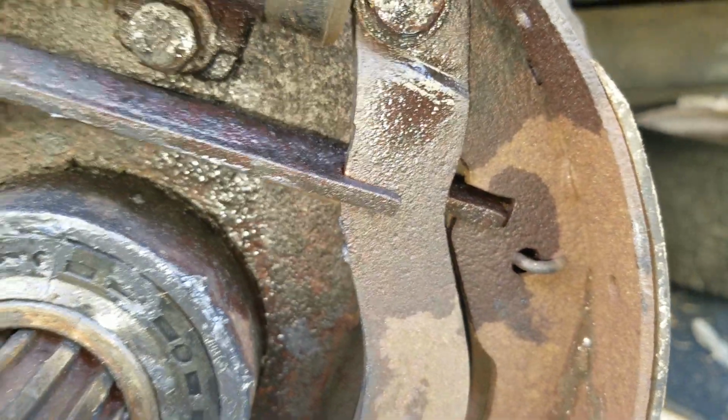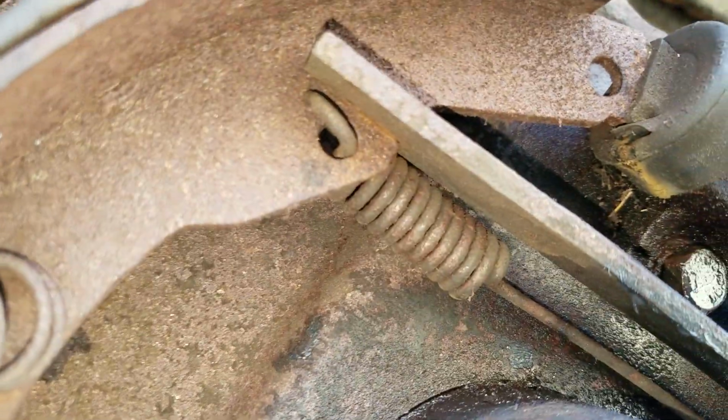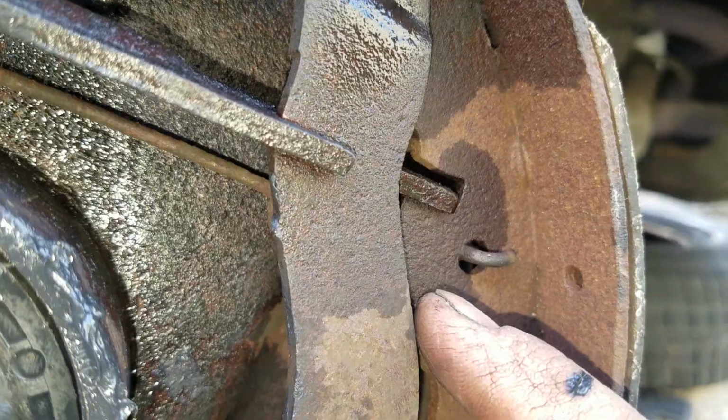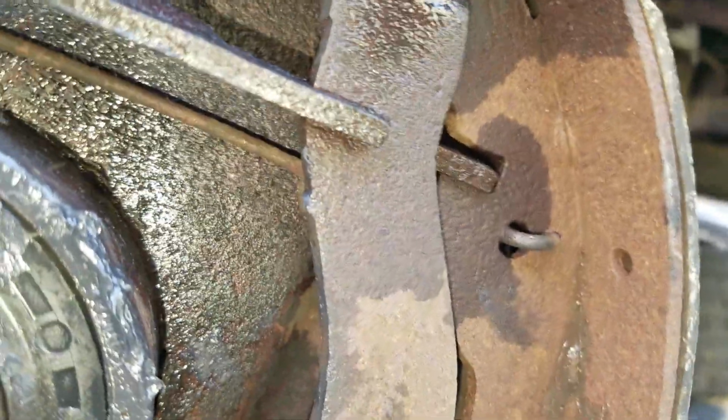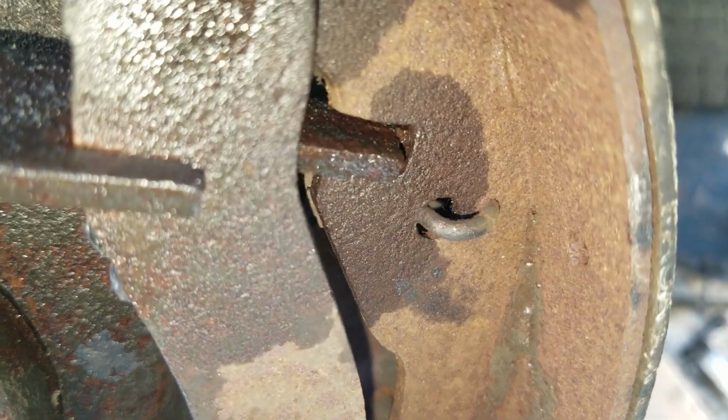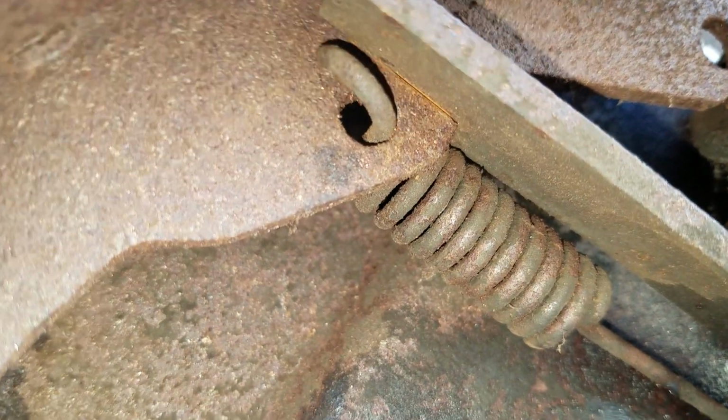The spring goes over the top there. The spring goes over the top. Out from underneath, sorry. The spring goes from under the bottom, out over the top, like so.